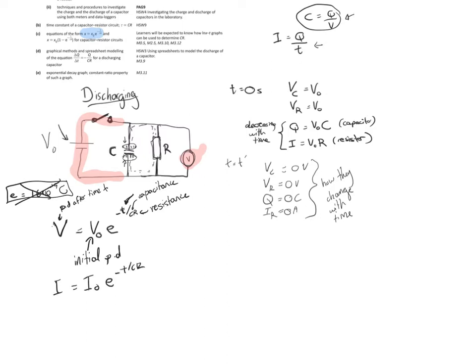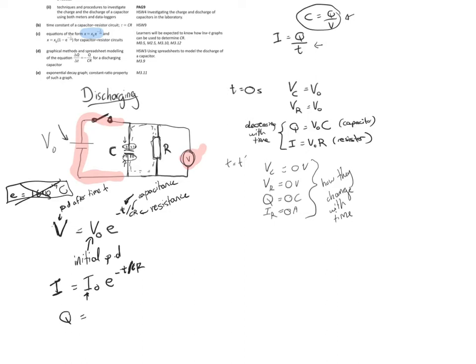So here again, we have the initial current at the very beginning of the circuit, when I close the switch and allow current to flow through the resistor. This is after a certain time t, with the capacitance of the capacitor and the resistance of the resistor, and this is the current I can measure after a certain amount of time. And then we can do that again for charge.